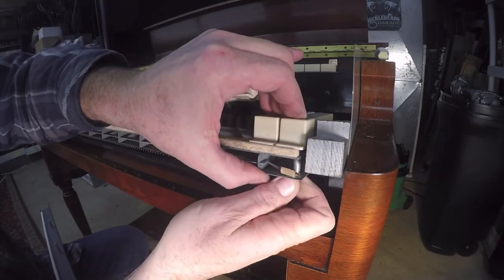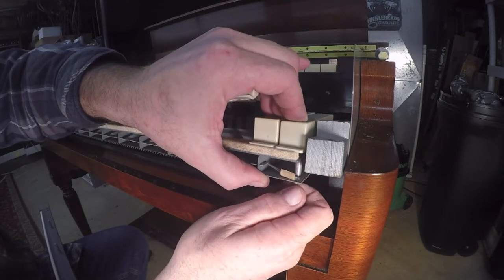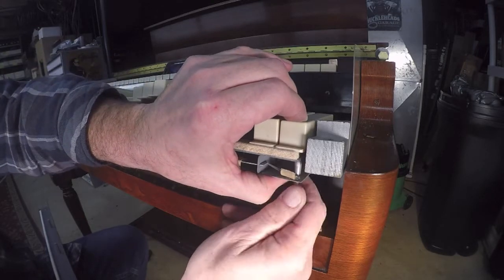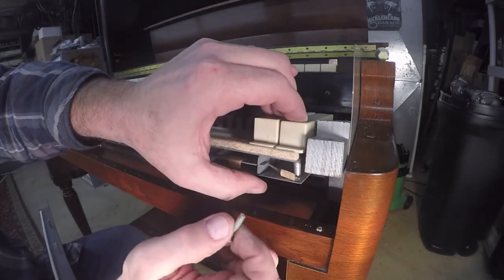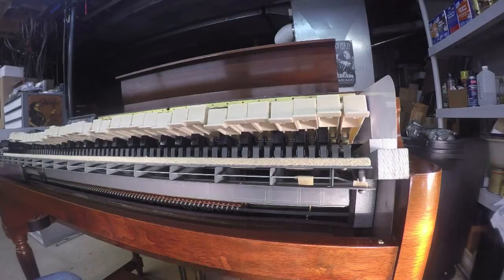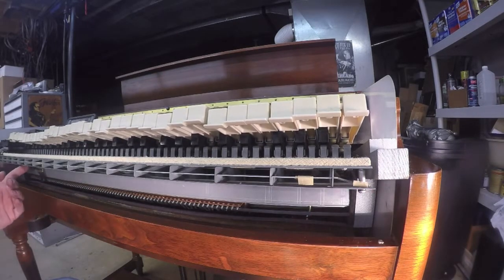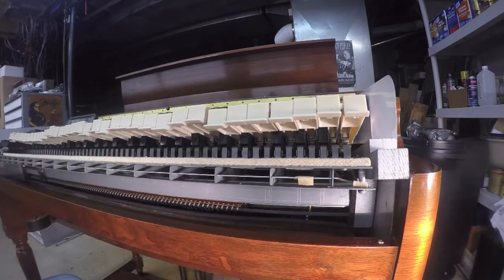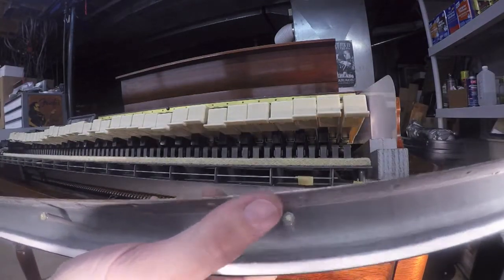So once again, I'm pinched. Now this is going to be a tough one, because that spacer doesn't seem to want to take that screw. Okay, so I've got this guy started in down here. I've got one other one down here. That's to keep this from moving too much. I did put the upstop felts on here. Trek 2 upstop felts.